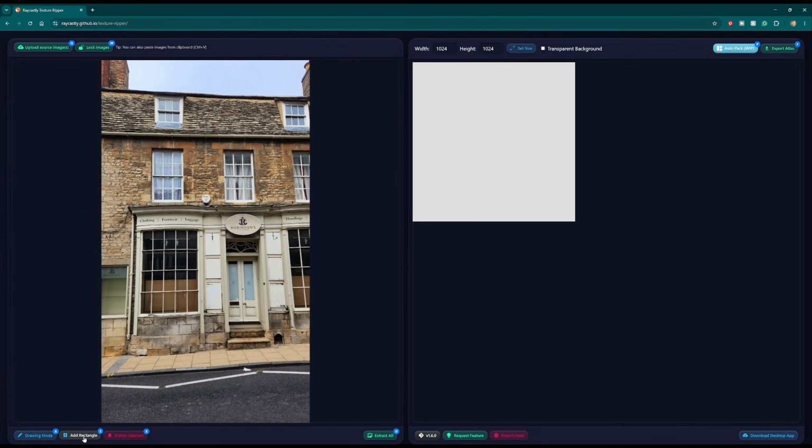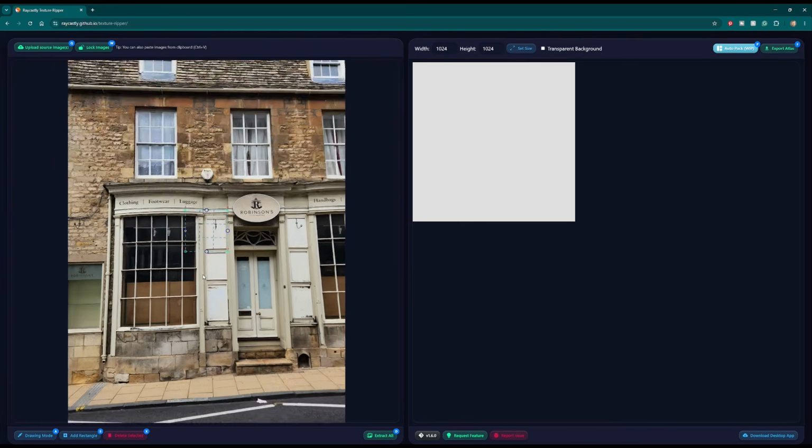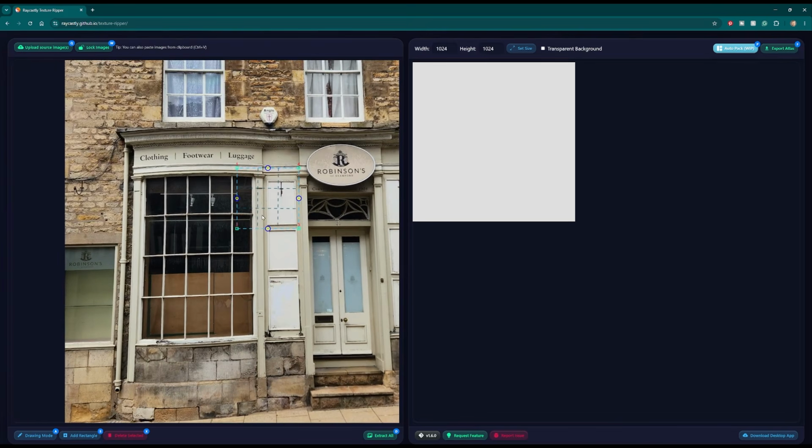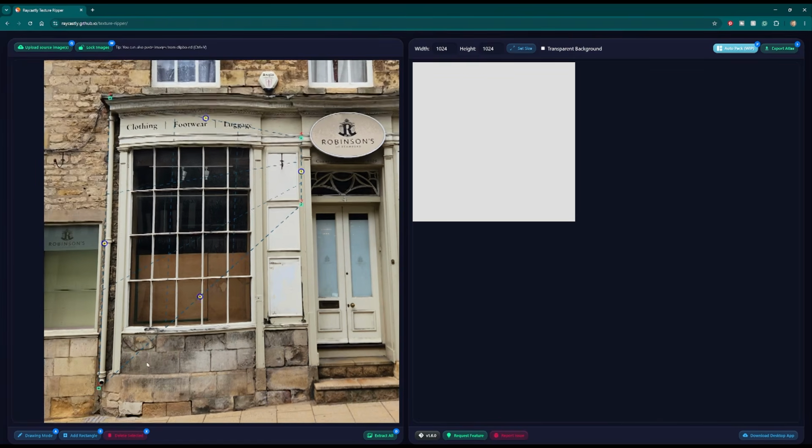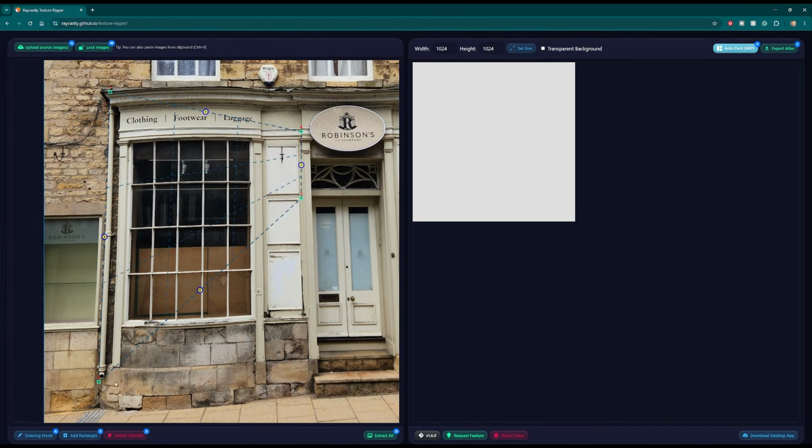And then down the bottom here, we've got add rectangle. I think this is the easiest way in my opinion. So let's zoom in, you can see that rectangle there, and let's try and grab the window. This is probably a hard one to grab. If I click on the corner here, I'll line this up with the drain pipe. Let's come down to around about here. Maybe I'll just come to the bottom here and choose some stones down here. What I'm looking for is straight lines to guide me, and this drain pipe is a fairly straight line.